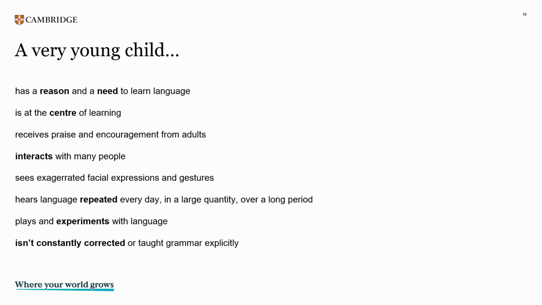A child is not constantly corrected or taught grammar explicitly. The way we speak to young children isn't how we'd speak to an adult. We use simple, short sentences and maybe simple vocabulary. We don't correct them explicitly. Children only want to communicate and get their message across. Teachers and parents don't attempt grammar lessons. We might reformulate language when a student gets things wrong. For example, the child that says, I go to the cinema, we might say, oh, you went to the cinema. Reformulation is very, very common in all infant and primary education, and especially in CLIL.